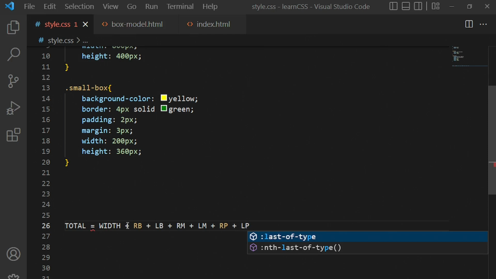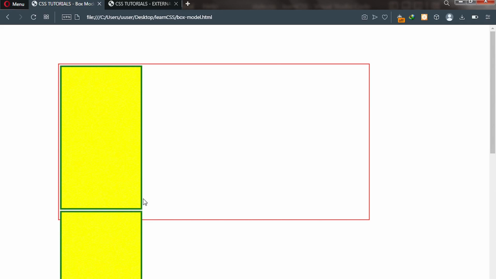Okay, so now in order to let our elements enter inside, because after we are able to figure out the total length of this box, then getting the total length of this big box will be very easy.